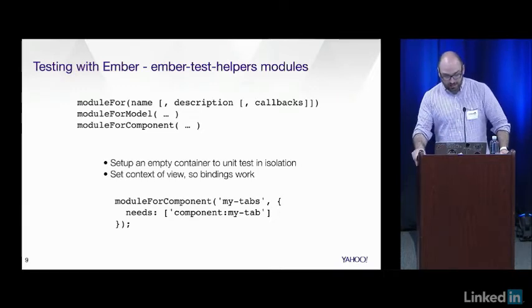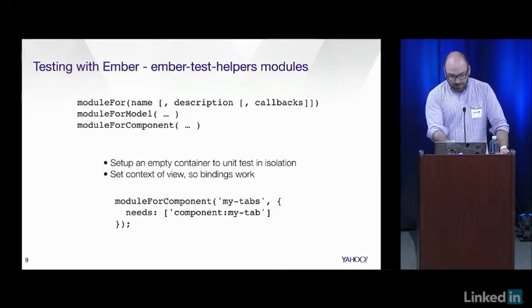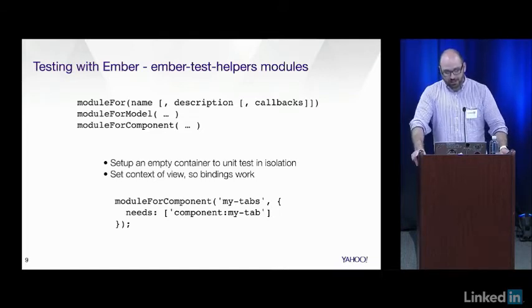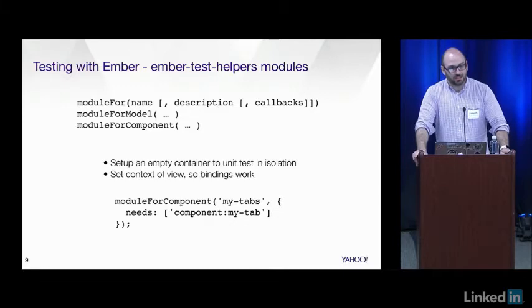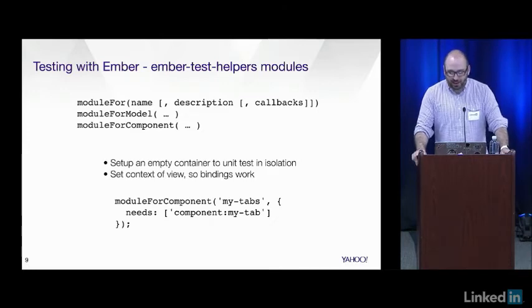And additionally, especially in the case of components, there is some special wiring that has to happen in order to get the context for your view set up properly, and that is another thing that this add-on does. Additionally, you see below, using this needs option, you can bring in subcomponents or related models if you're unit testing models, so that basically everything that your unit testable component needs in order to operate is in as good of an isolation as you can get. This is how you bring other things in.